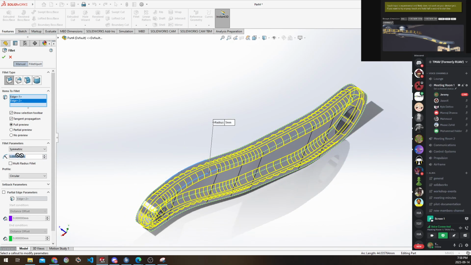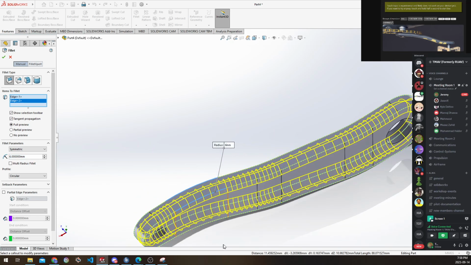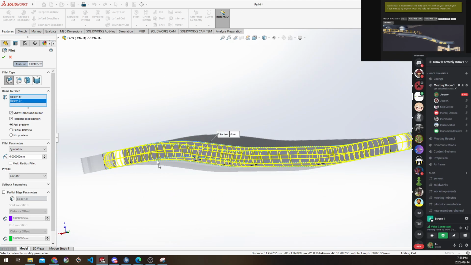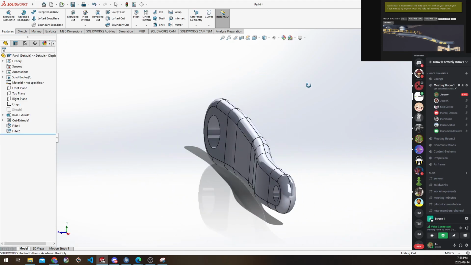So maybe we'll do a 6. The 6 is half of 12. We know the dimension is half, so if we're doing a circular pattern like this, 6 should give us basically a perfect curve on the top and bottom. So if we do that, we can see our part just kind of take shape there, right?